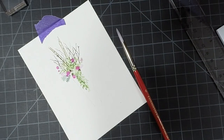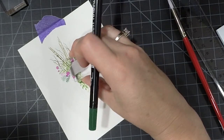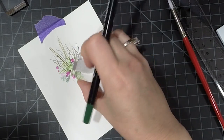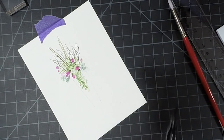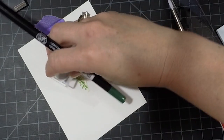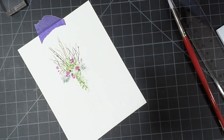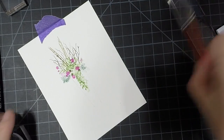Right now, I'm taking a stamp that looks like a fern. I think it's a fern. And I'm inking it up with some bottle green. Bottle green is more of a bluish green, not like a pine green. So I wanted to get that different color in there. And I'm putting that on the sides of those flowers in the vine.